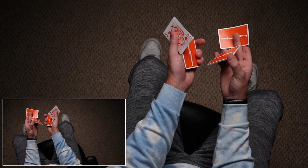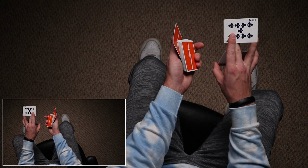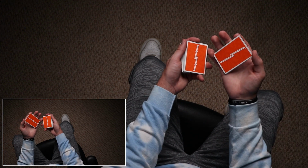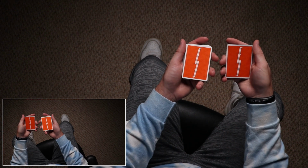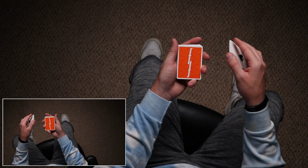I pull my index over top of my middle on this hand to get the card out from under my ring to slap it down on top of there. This packet is still left in this grip. And if you guys have learned the move Pincho, I do a variation of Pincho that I can teach in its own tutorial if you'd like. You can leave that as a comment if you guys want a tutorial on it. I'll do it more in depth.